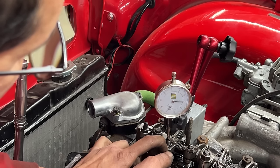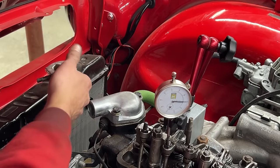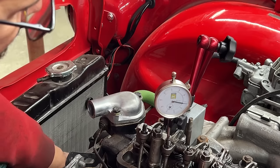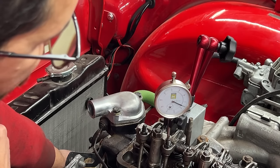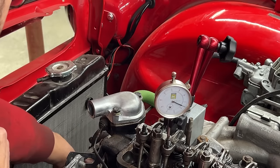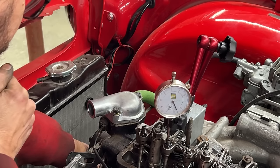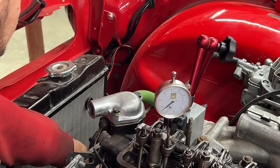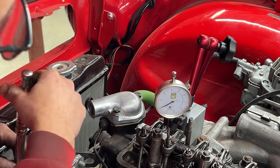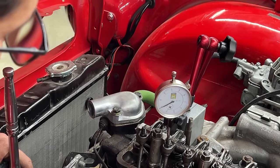We push the rocker down, and now we're going to turn it until the push rod starts going up, right? So let's see. There you go, it started going up. So now I'm going to watch for top dead center here, and I'm going to see when it is exactly at top dead center, which is right here, and that is 40 thou. So the push rod got lifted 40 thou at top dead center.